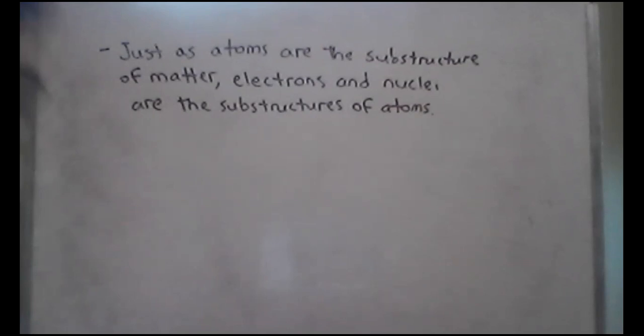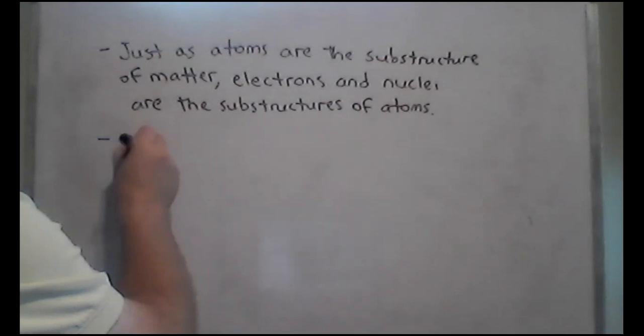So we start off by looking at the electron, and the work done by J.J. Thomson. First, how did we come to understand the electron? There's a history there as well. This is work done by Thomson, but certain people preceded him. They used what are called gas discharge tubes.